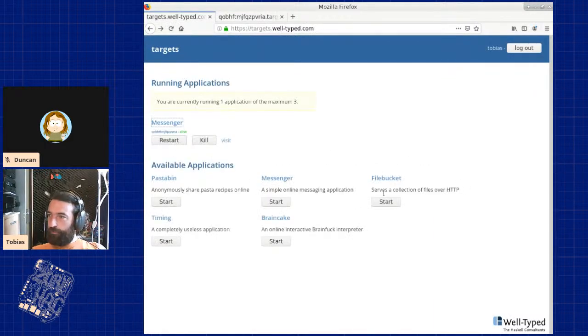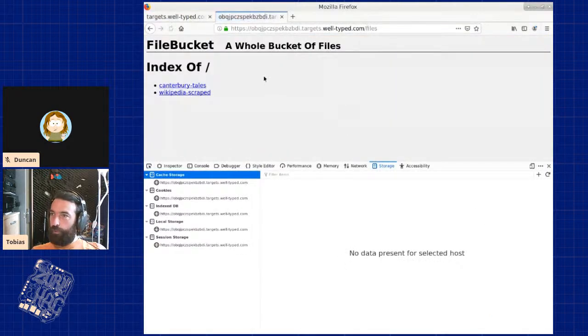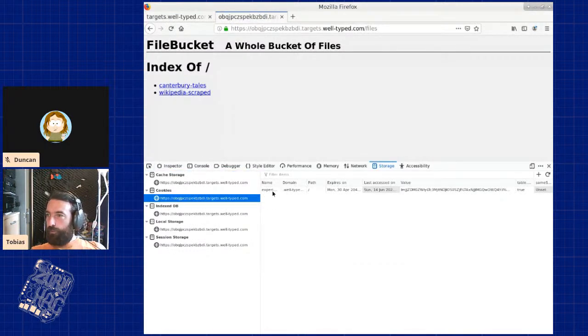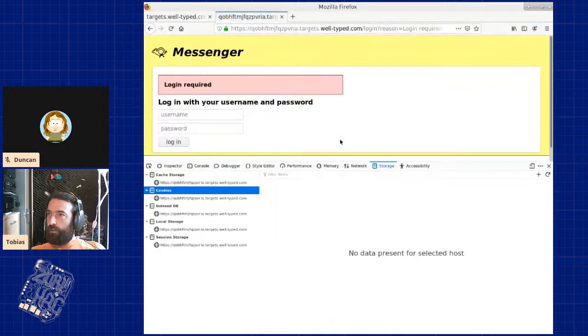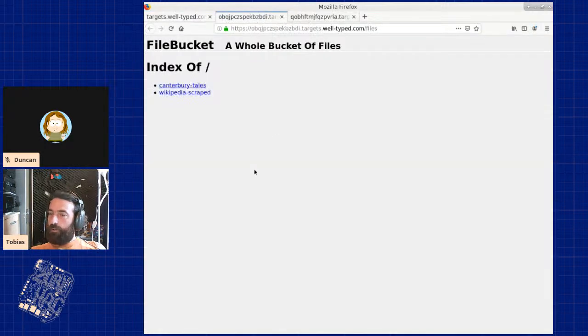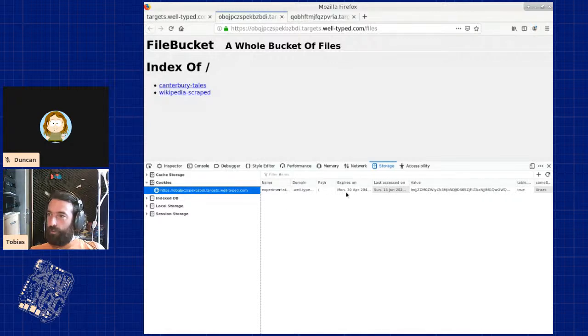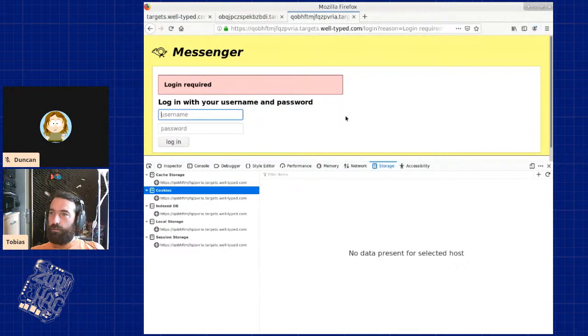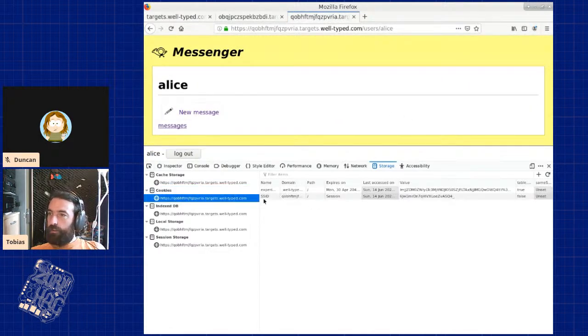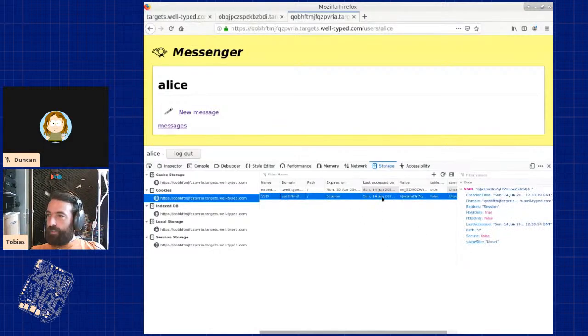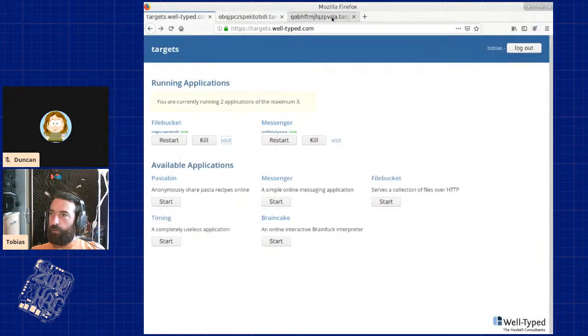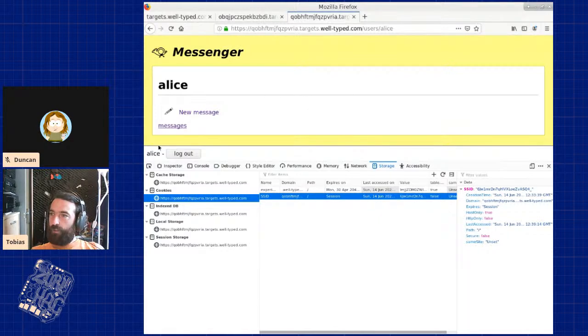For example, if we start another application here, like this one, and we go here, then it's going to be a different cookie. Here we have just this cookie. And here, let's log in. See it here, we have this extra cookie. So this is a different context, right? Different context, different secret data. So what we want, of course, is to access some of this. And some of this context is actually available from within JavaScript. And that's what we're looking for.